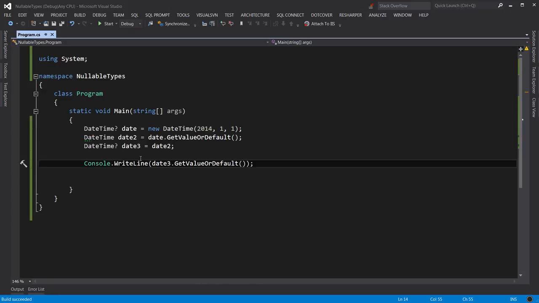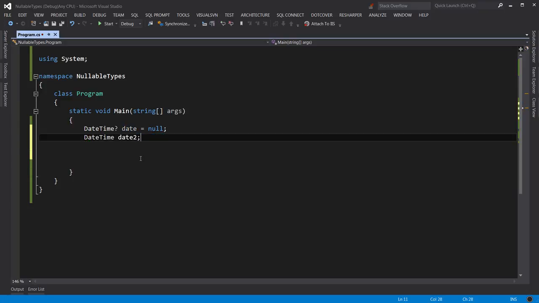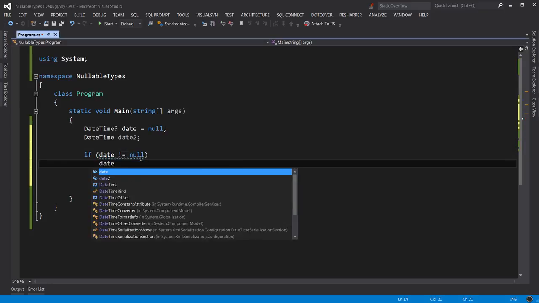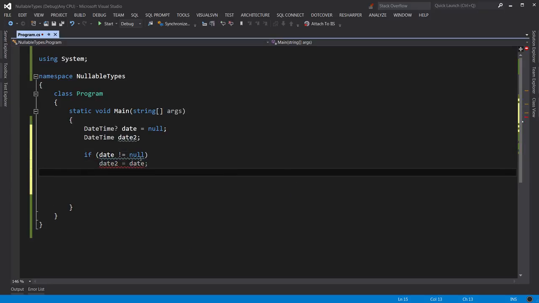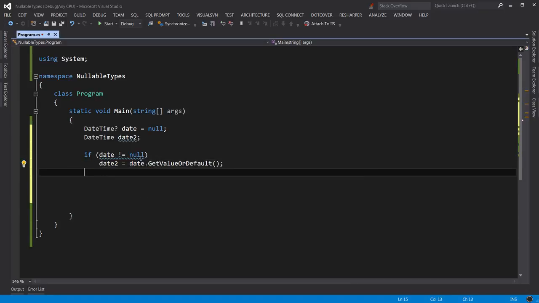Now let me introduce you to an operator that is pretty useful when writing code. It's called the null coalescing operator. So basically, let me clean this up here and maybe just set this to null. Let's say we would like to write code like this. If date is not null, set date2 to date. Sorry, this has to be date.GetValueOrDefault because of the reason I just explained.